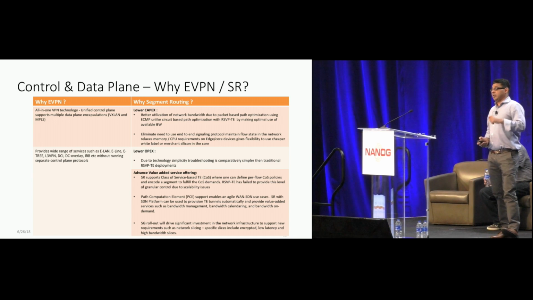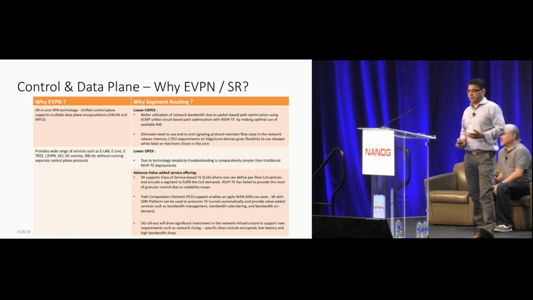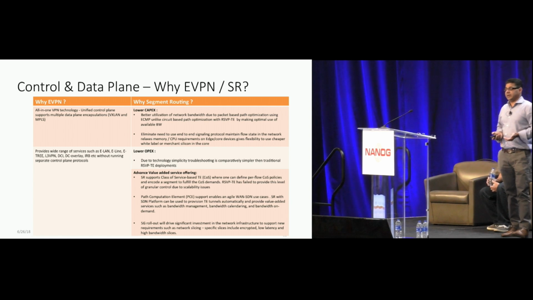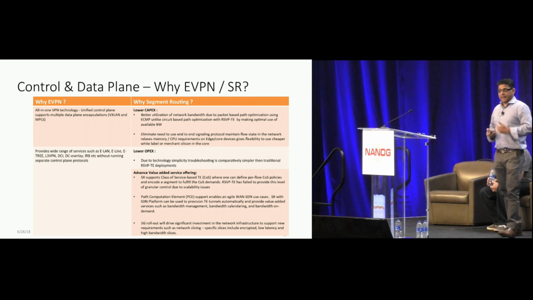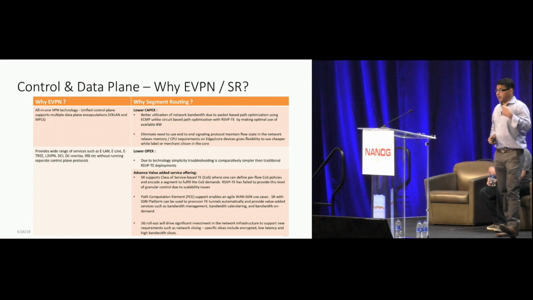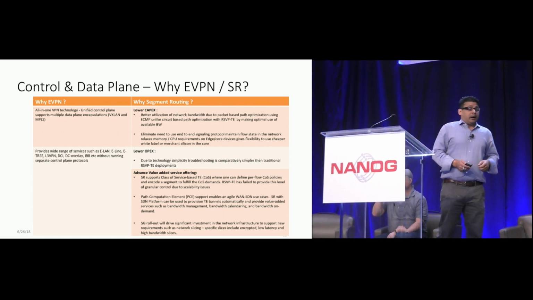Lower OpEx: the tooling required to monitor my RSVP traffic engineering, then my ISIS layer, is significantly reduced, because segment routing eliminates the need to enable any protocol other than just the IGP. So in ISIS or BGP, you enable the segment routing extension, and voila. You don't need any RSVP and all. So provisioning services, debugging problems in the network, and then orchestration of services becomes very easy.